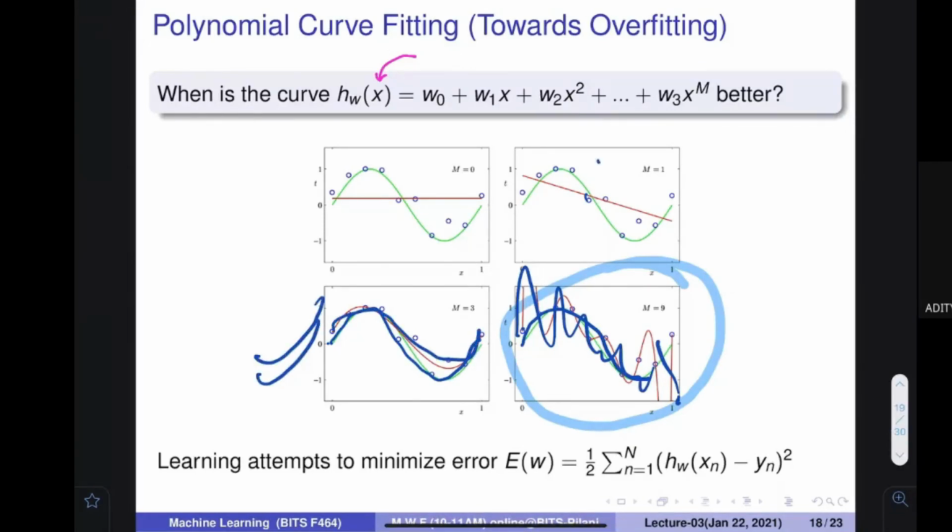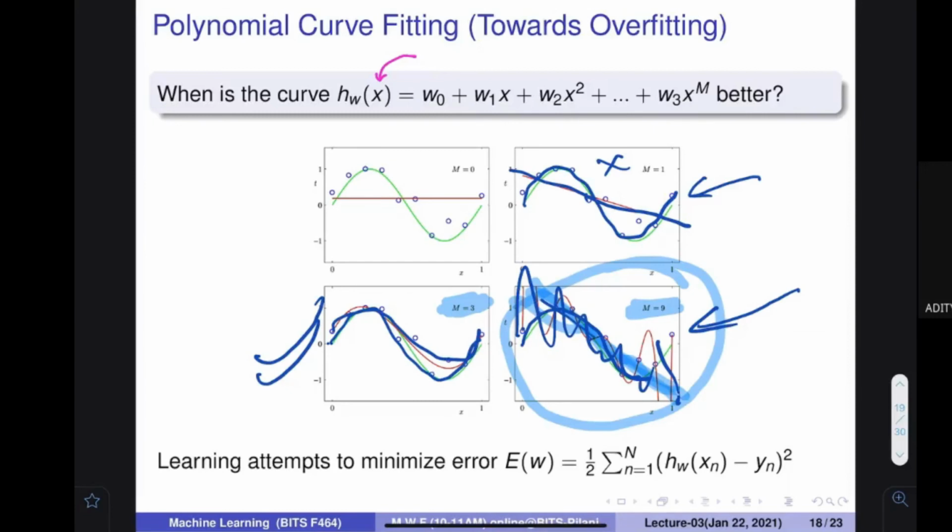This doesn't look right, because here you can see that this was my true function, my model is this, but it has some error. So what I wanted to tell you is that if you increase the value of m, the model becomes very good, meaning the error is very less. Because you are only doing, as I told you, empirical risk minimization, and when you minimize the empirical risk, this only leads you toward reducing the error.